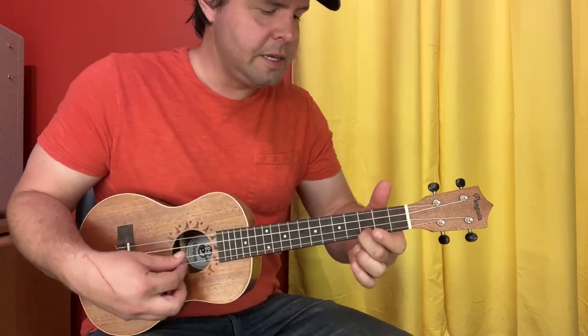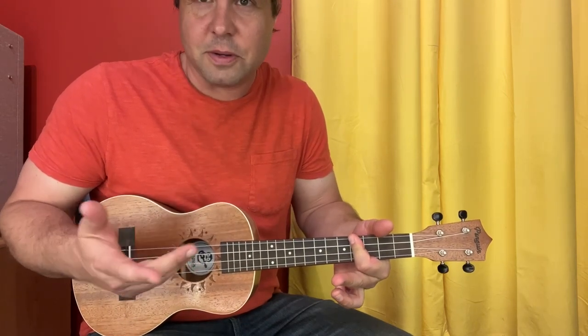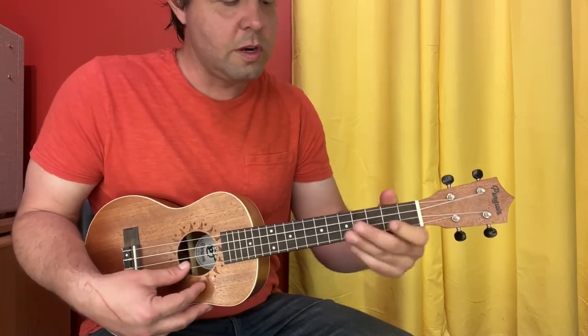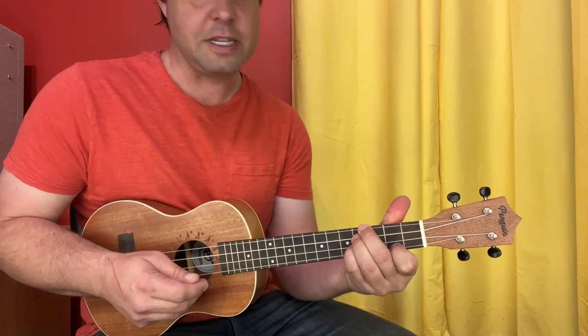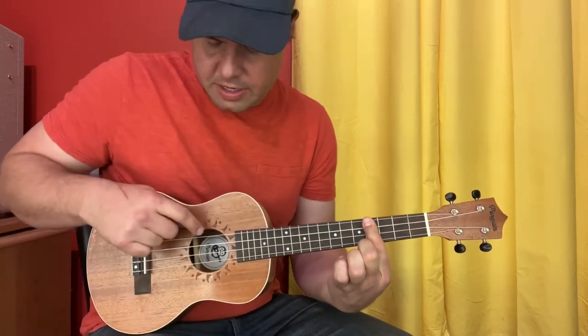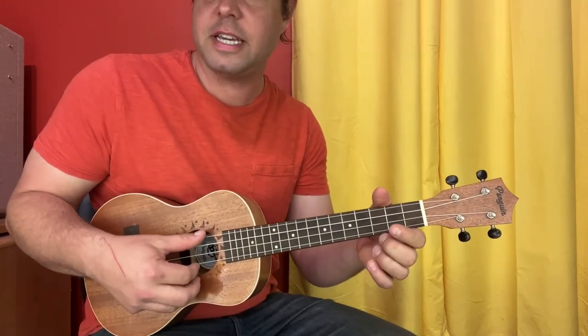Now, curiously, the last time they hit that E minor on the record anyways, it's an E major, which is 4-4-4-2, but that note's a repeat as you hear, so you could do that if you're a crazy person, or you could just do one finger across the fourth fret of the three strings closest to your face, let's say. And now we have C, however you want to do it.